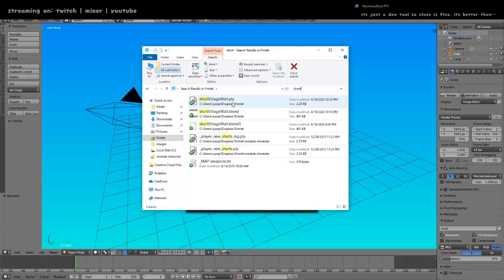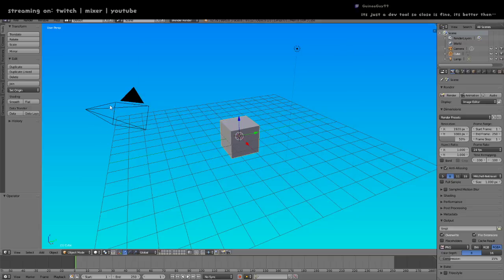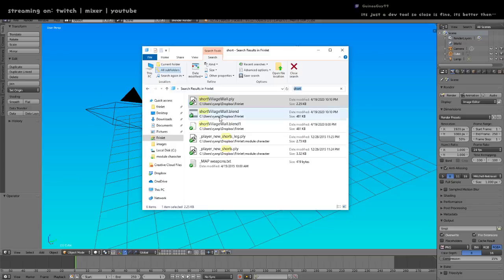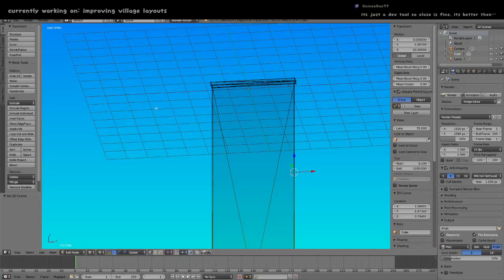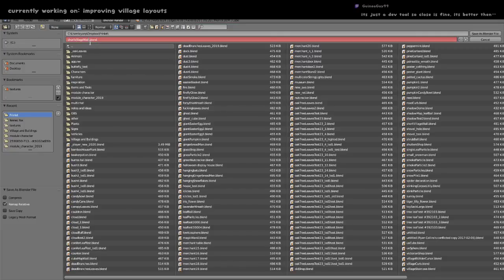Knowing the right amount to slope this down might be a bit difficult. In theory, I don't think they're the right scale. Are they the right scale? I don't remember. And we don't want the PLI, we want the blend. I definitely want to make sure I rename this, so let's do that right away. So it's going to be our wall slope.